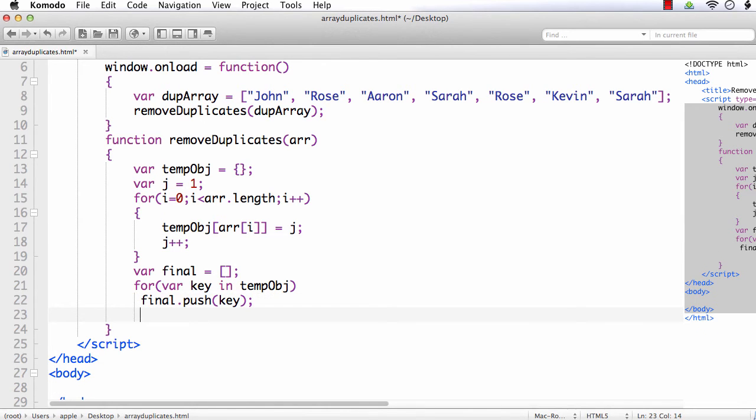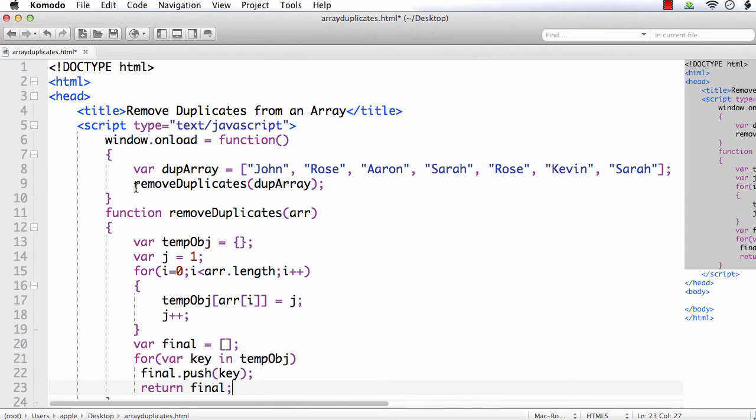Now we need to return final. Okay, so here it should be an array where finalArray is equal to removeDuplicates(dupArray).